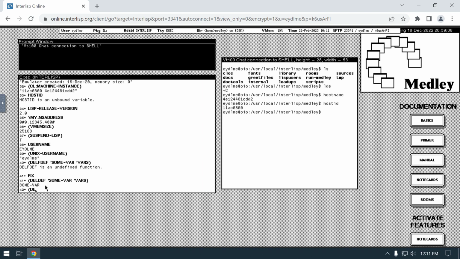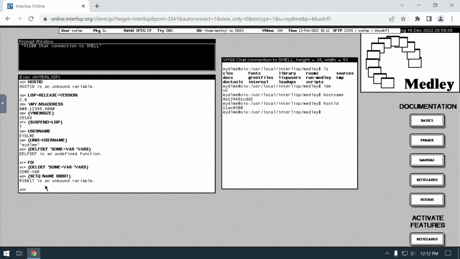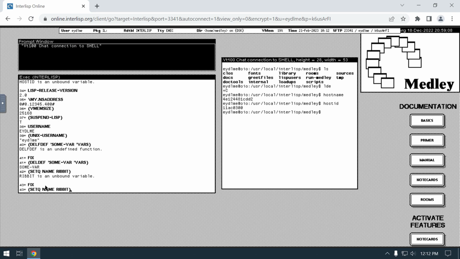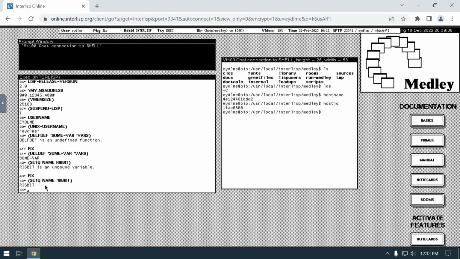So maybe if I was to say define Q, nope, sorry, I think this is set Q, name the rivet, let's say. Yeah, that's true. And then Control X to get to the end.